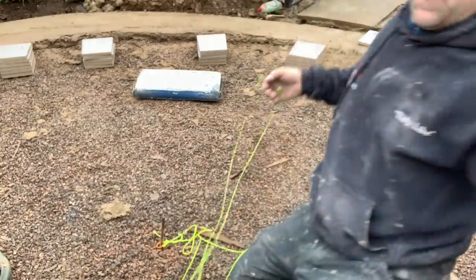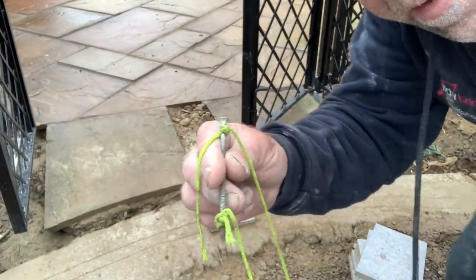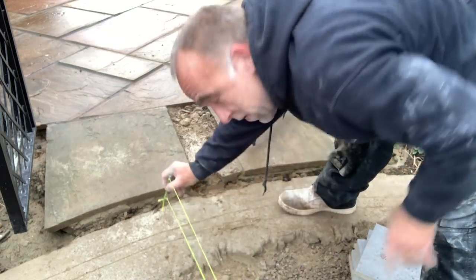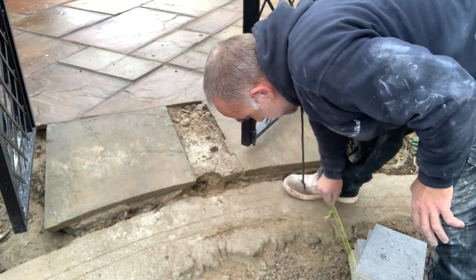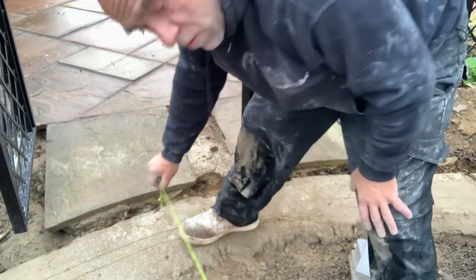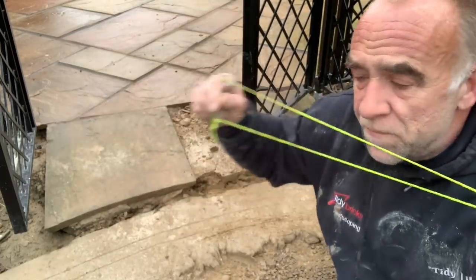Right, well, I'll pop this camera over there. Actually, I might as well just move it. Right, if I put that like that. So there's my string. As you can see, it keeps it nice and straight. So I'll take this vissoir off, and hopefully you can see that. So I'm just gonna go around now and mark all my edges. I'm not quite sure if you can see that one. I've actually caught the tripod. But yeah, that's a general idea. Keep it nice and straight so you can pivot.